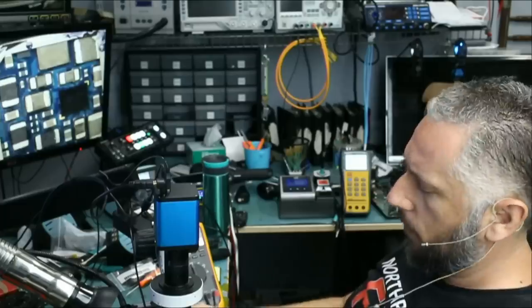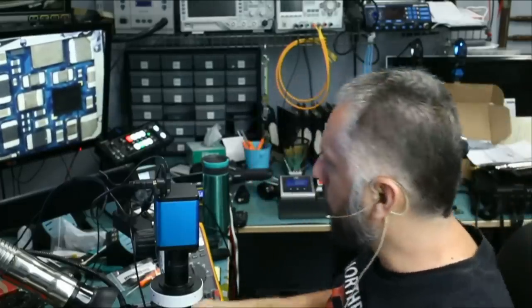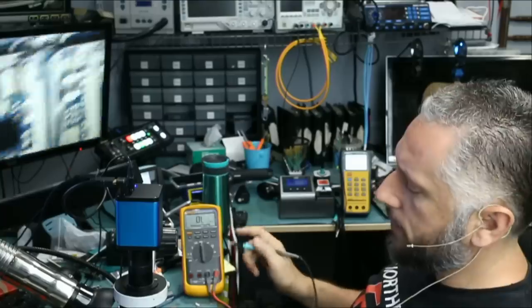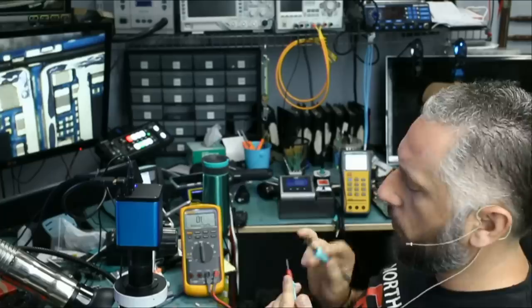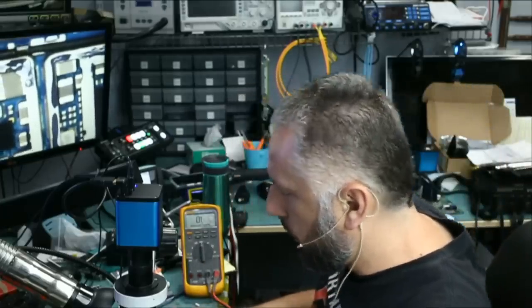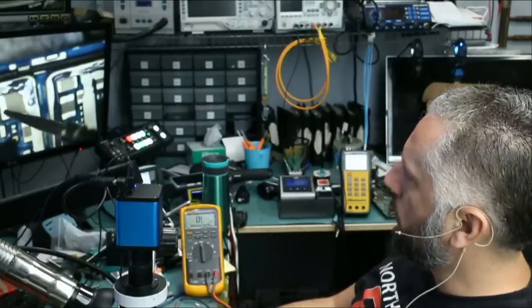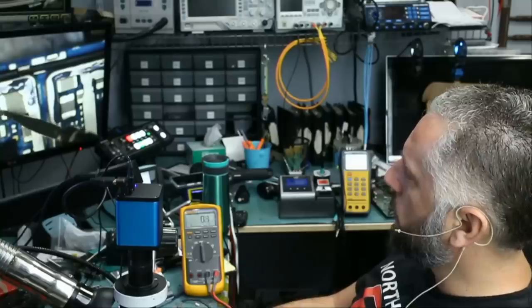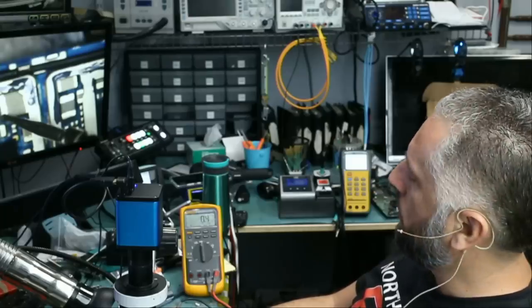We got it. If the inductor had low ohm reading, then we would assume that maybe it's a low resistance line. But the inductor is reading 0 ohm, that short. Now, my meter is off by 0.3 ohms. If I touch two probes, you see a reading of 0.3. So we know the meter is off by 0.3 ohms. So right now, if we got a reading of 0.3 when measuring the component, it means the reading is really 0 ohms. Look at this, I'm measuring the inductor and we have a reading of 0.4 ohms, which is that short, okay?